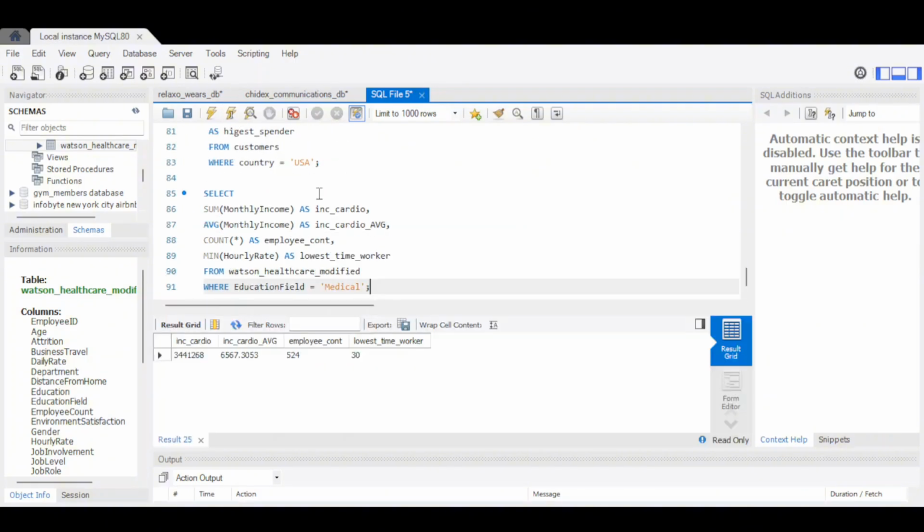So for medical, it returns the total income, returns the average income, returns the employee count in aggregate. This is employee count. So the total employees in medical department is 524, and then the lowest time worker is, so should we return the highest time worker? So we can see the highest as well.